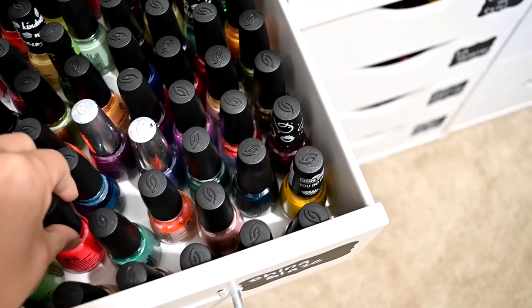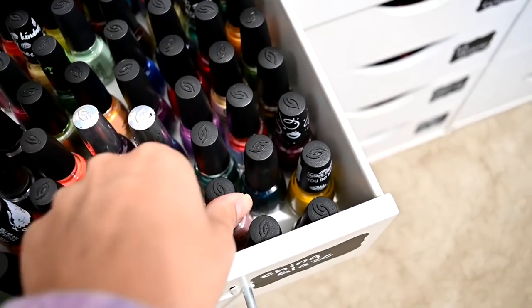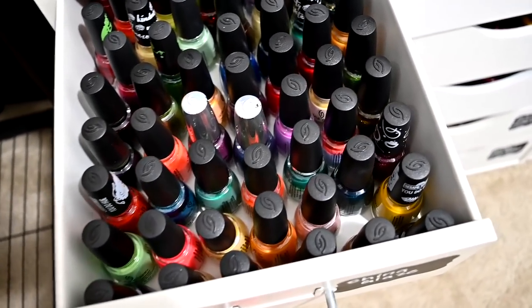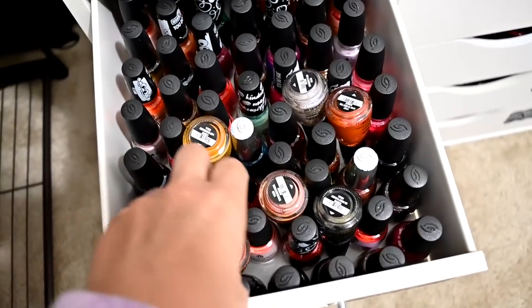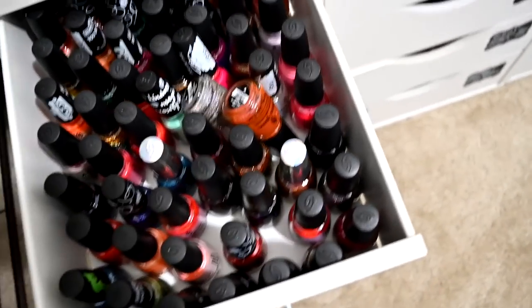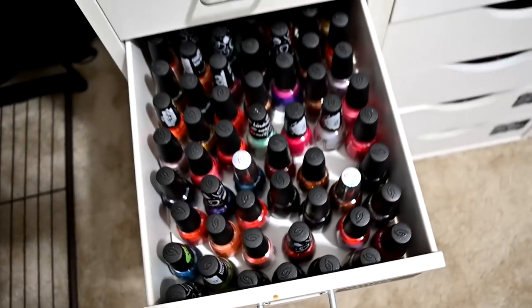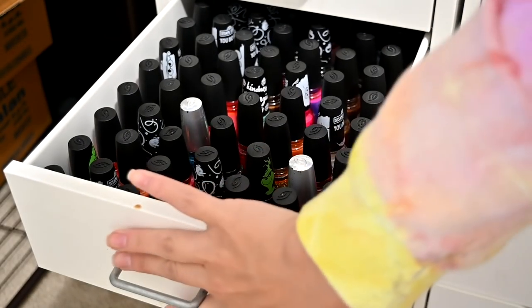I might be able to finagle a couple extra into these empty spaces, but these Helmers don't particularly fit China Glaze well. So we got one drawer, we got two drawers. I'm going to take these out. You know what I should also do is grab my tripod, one sec. So I squeezed a couple extra China Glaze into the empty spaces there, but again, they're just such weird shapes.